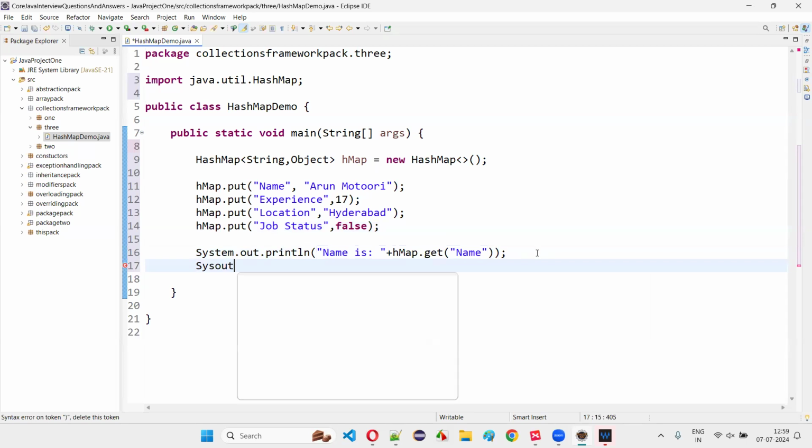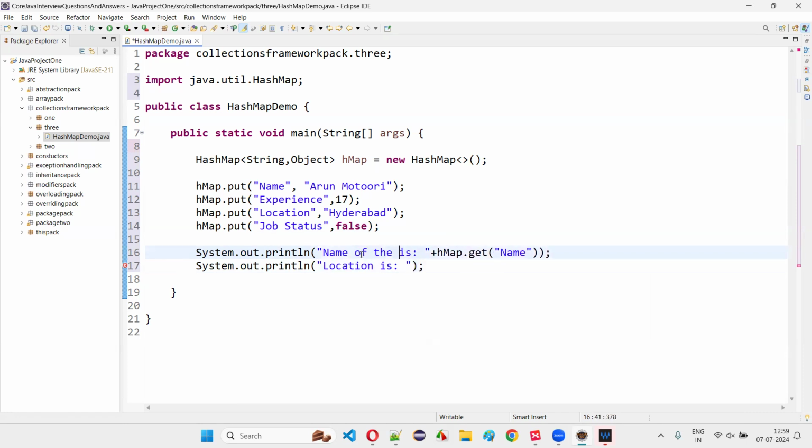Similarly, System.out.println, location of the person is, plus HMap dot get of location. Then I'll give the job status also.